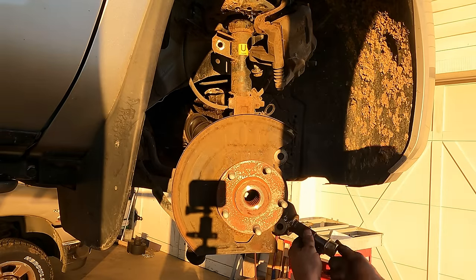Ugh. I do not like the way that one feels. Feels like it might want to break off. Yeah, that's much better. Okay, so these bolt the flex plate to the torque converter in the transmission.